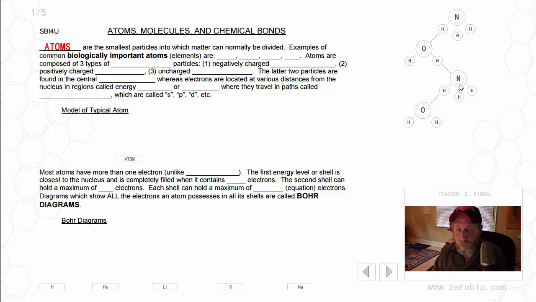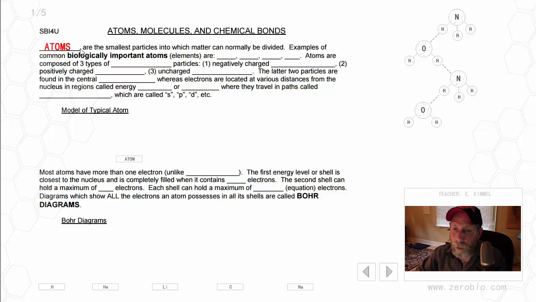You've heard the term nuclear reaction, right? And that's not something that you see every day at Walmart, nuclear reactions. So that's what you need to some extent to break atoms apart. So matter can normally not be divided further than the level of the atom. Okay, so that's what I'm getting at there.